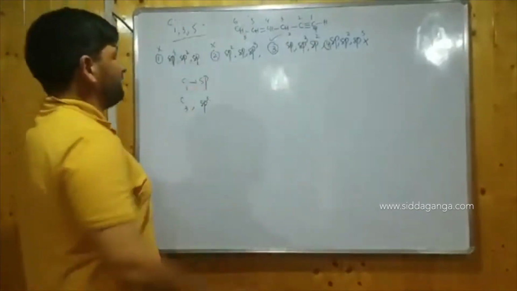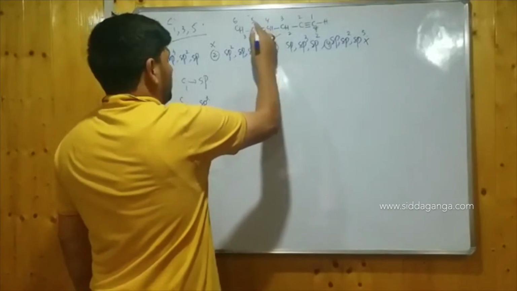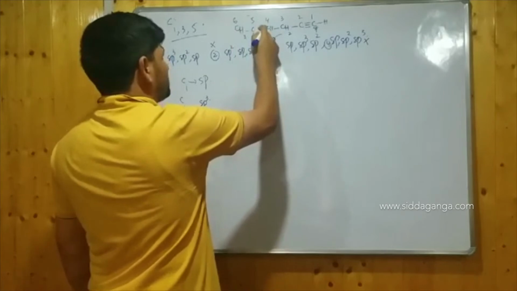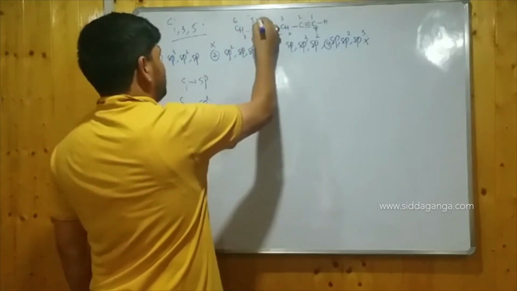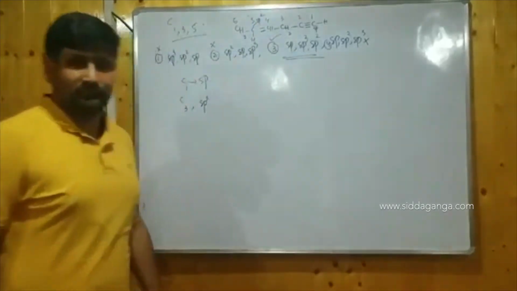Let us see carbon 5. Carbon 5 is double bonded, right? So one side bond, other single bond with hydrogen, other single bond with carbon, and there is one pi bond. So total sigma bond is 3. Hybridization will be sp2. So the correct option will be option 3. Is it clear, children?